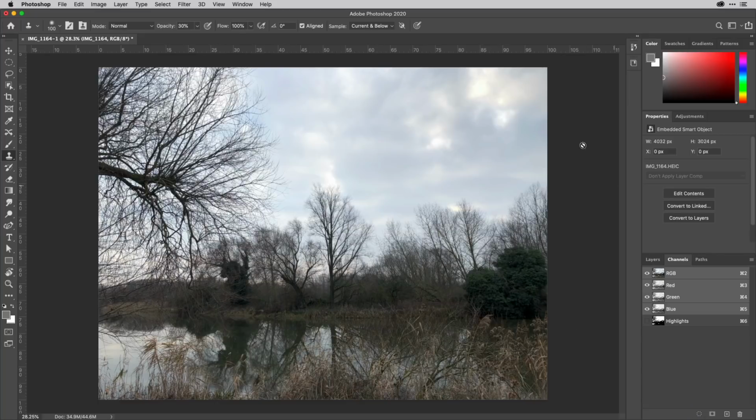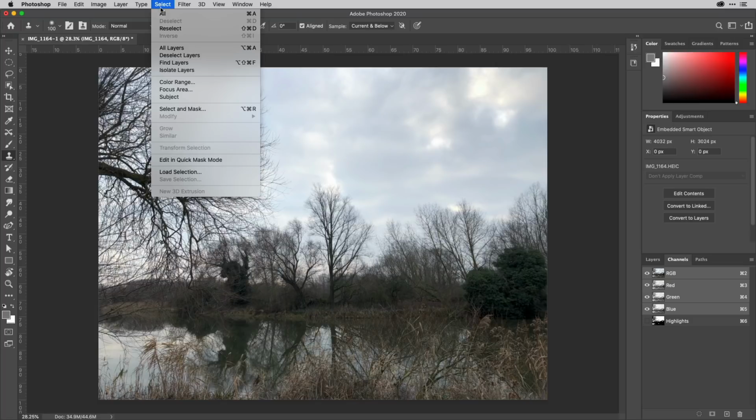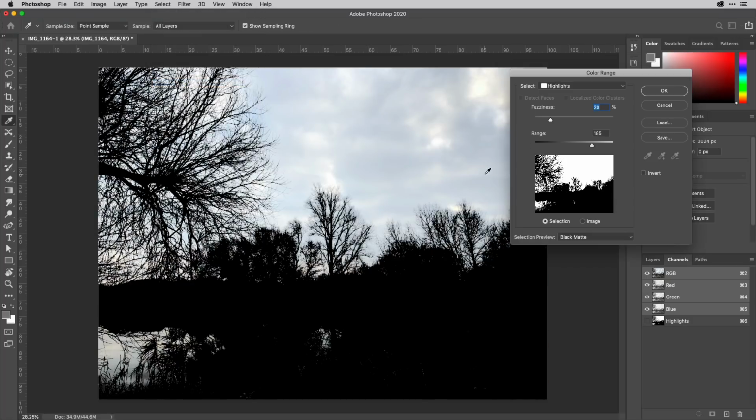Let's go back to the RGB, Command 2 or Control 2 to do that. You'll see that they're all numbered here from 2 through to 5, the RGB channels, and then our additional channels like Command 6 for that one. So we'll go ahead, do that again, select, color range.